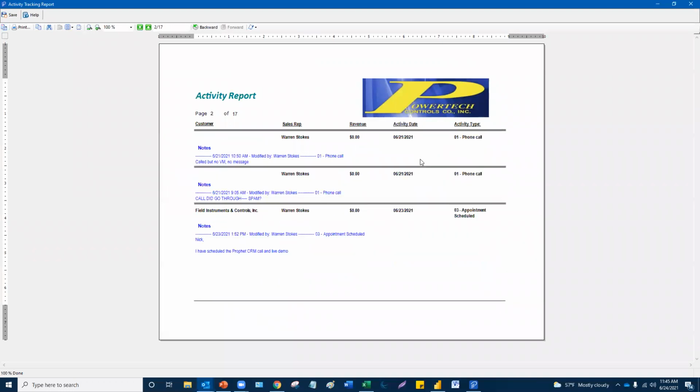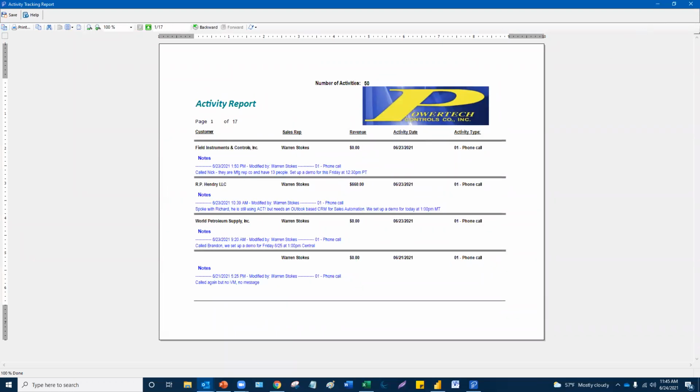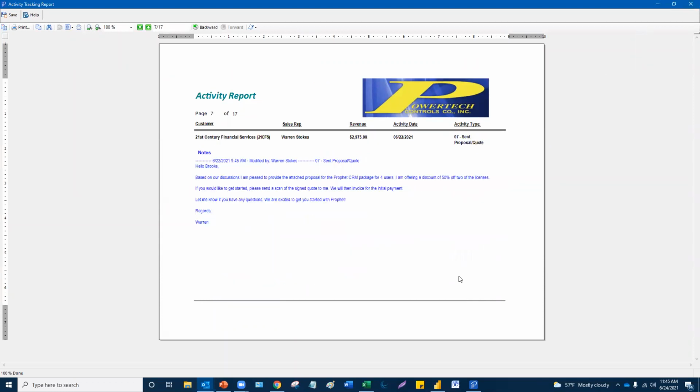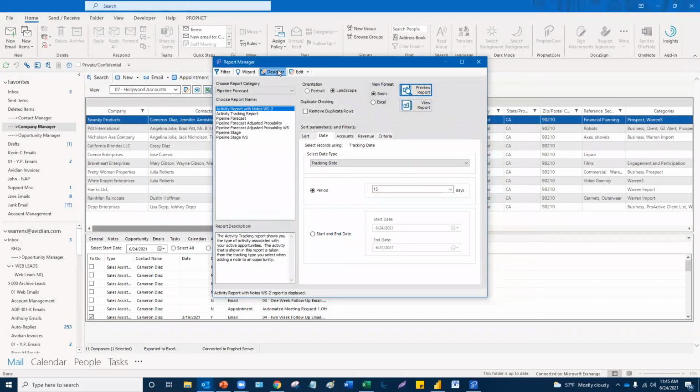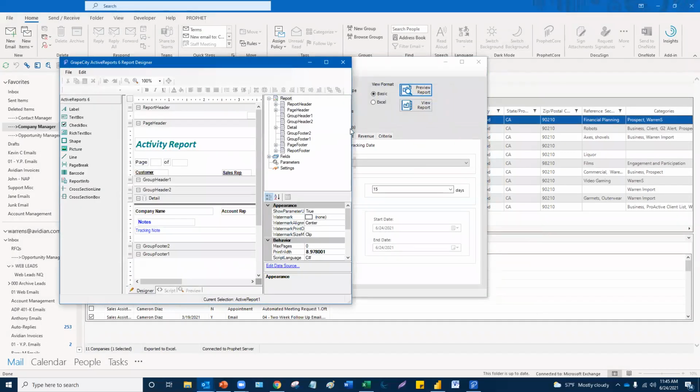I just have a client logo in there for fun, but you can see all the different types of phone calls, email reports, and you can filter it by any one of those. While I'm in this, I'll show you the designer real quickly. We're going to wrap up with the dashboards and analytics, which some of you might be interested in.